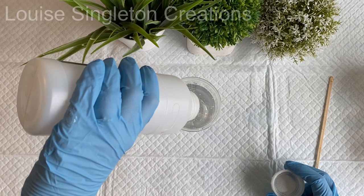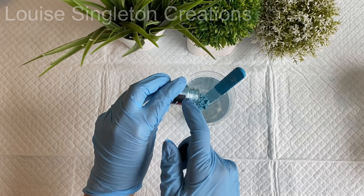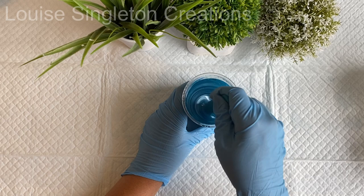After giving it a really good mix for 2 minutes, I took my pigment powder, which is the cyan pigment powder from the Let's Resin pigment powder set, poured it in and gave it a good mix. And then it was simply a case of pouring it into the moulds.